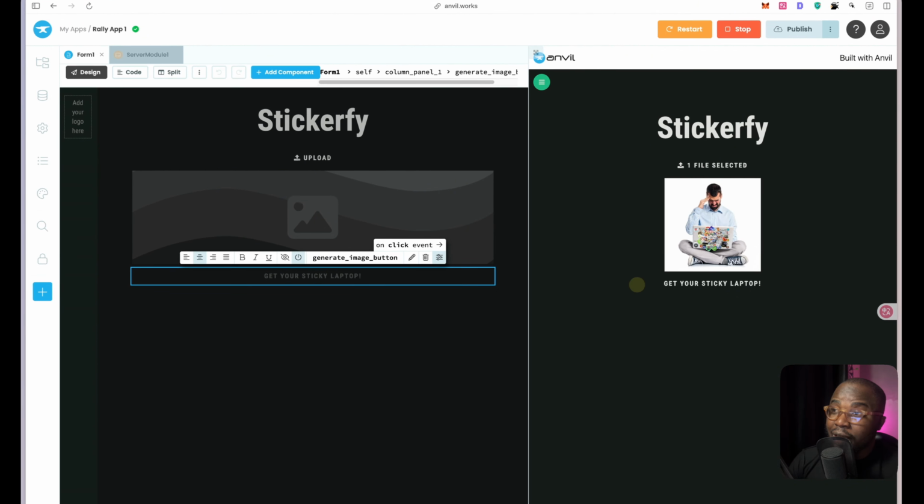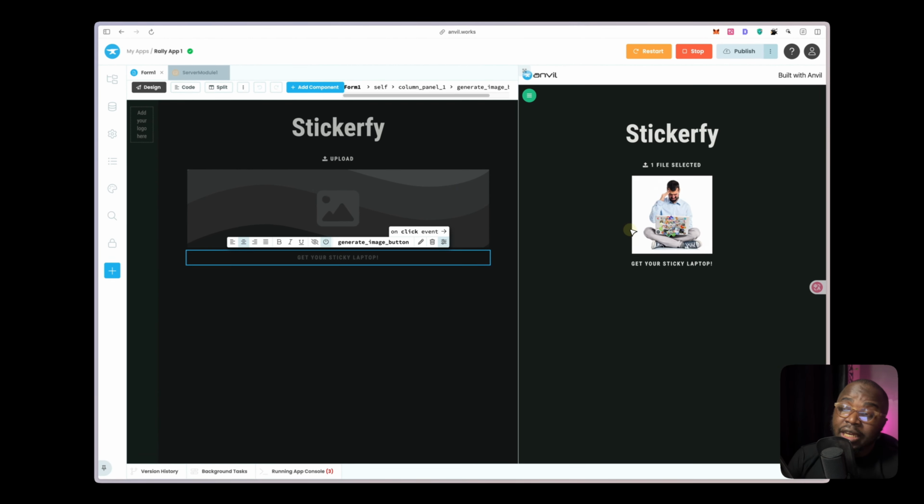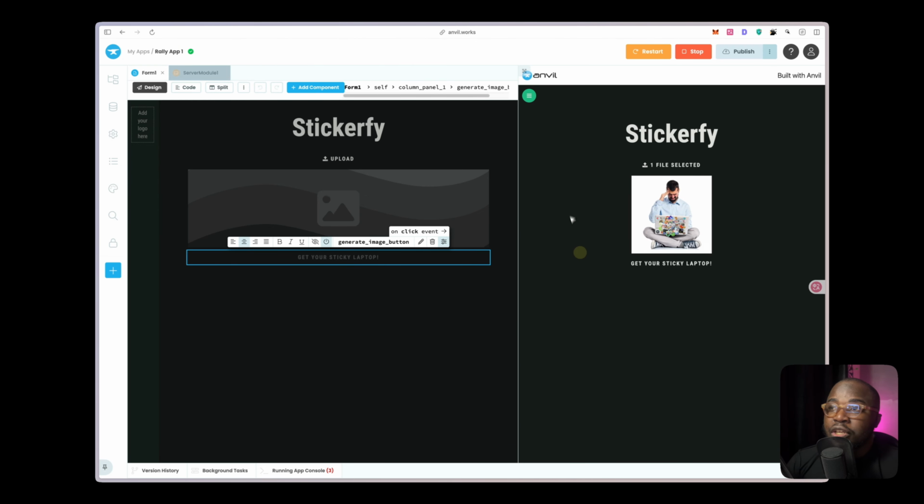We can see that it's working, but a couple things we might need to change is maybe we should make this bigger, and we should probably hide this button once the user has done the image generation so that the user doesn't click this one more time. Okay, so it has done that. It has generated the image with the stickers. Let's fix some things and improve some stuff. The first thing that comes to mind is we want to hide this button once the image is generated so that you don't click more than once. Then also, we want to probably make this bigger so it's cleaner and better to see.